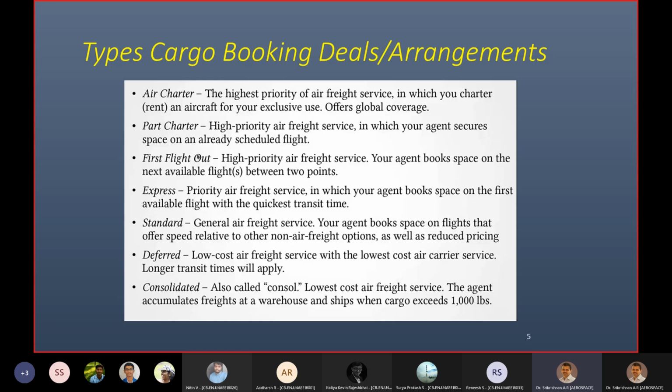But when it is available, you will get booked in that, or the goods that you have will get loaded into it and will be transferred to the required point. The time will be more, but the benefit is that it may suit your budget. They will put that into the lowest cost air carrier service, which is operating between those two points.